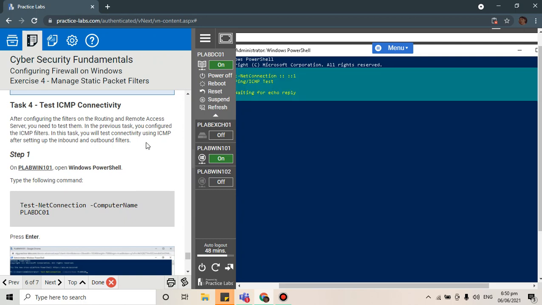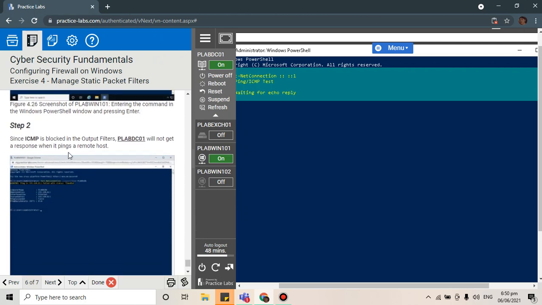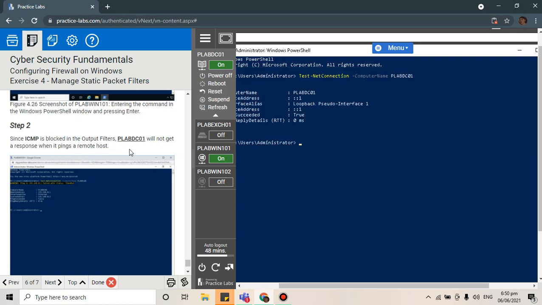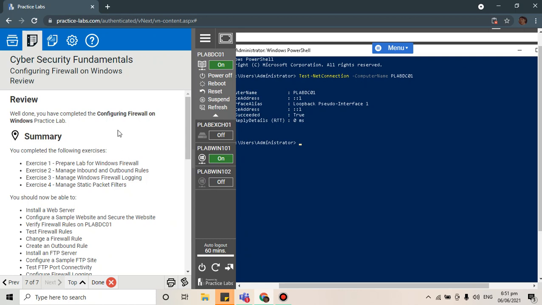Hintayin natin. Nagtetest na. Then ICMP is blocked; the inbound and outbound filters will not get a response when it pings the host. So after nyan, then keep all devices in the current state. So yun ang lumabas. So next is review.